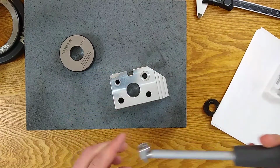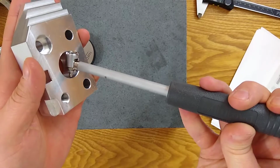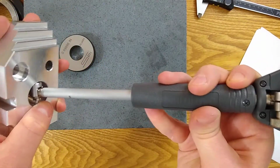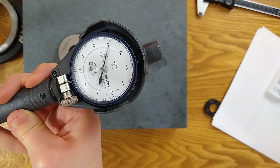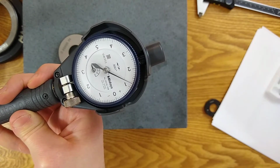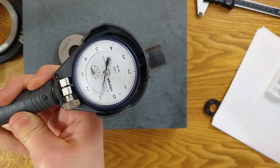unfortunately our dial has over traveled. So I'll try to show you that here. I've got the end in. Unfortunately we've over traveled. So I'm gonna show you as I try to straighten this out. It goes to 0, 1, it goes to 0, and then it over travels. So I'm not gonna apply any more pressure. I don't want to damage anything, but I'm not gonna get a good reading.